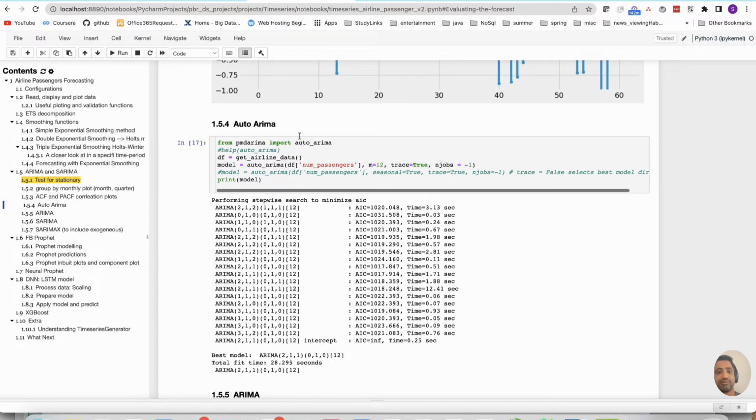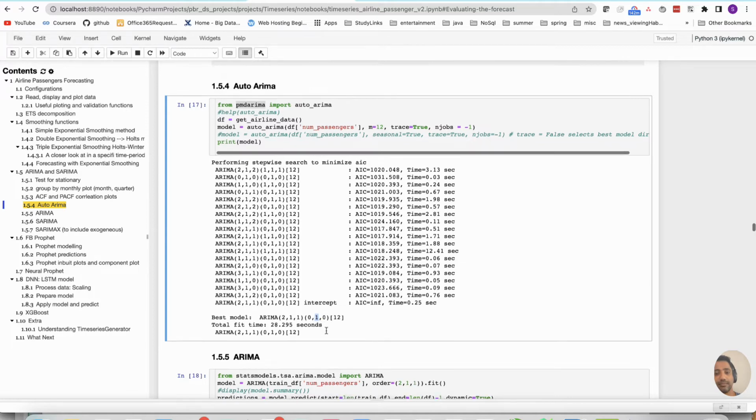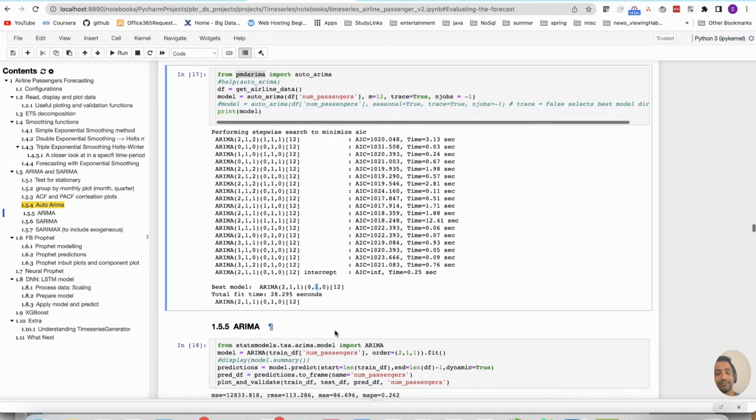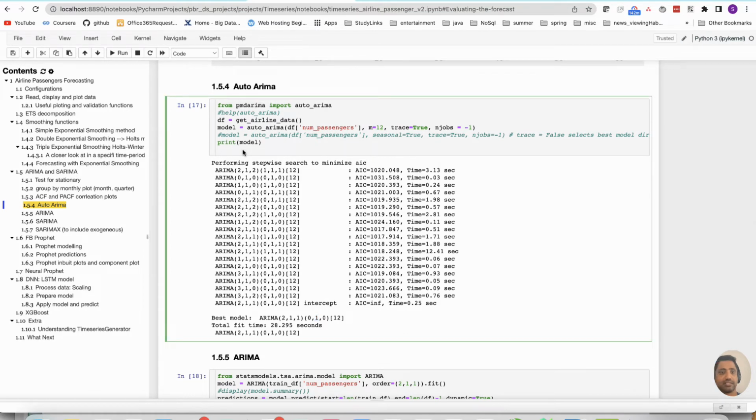In this case, when I fit, there is a package known as pmdarima. You can run it and you can see the best model has an autoregressive value of 2, degree of difference is 1, and also a moving average of 1. And then for seasonality, the number of periods is 2. For seasonality, we have D as 1. If you want to understand what this auto ARIMA does, maybe we can look at it at a later time.